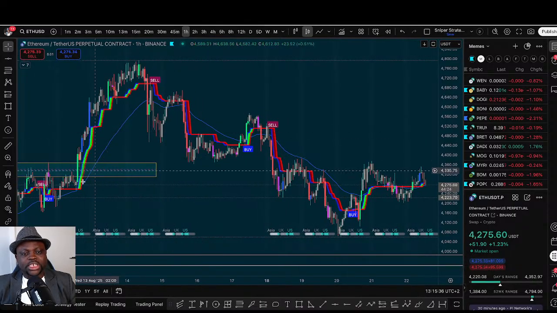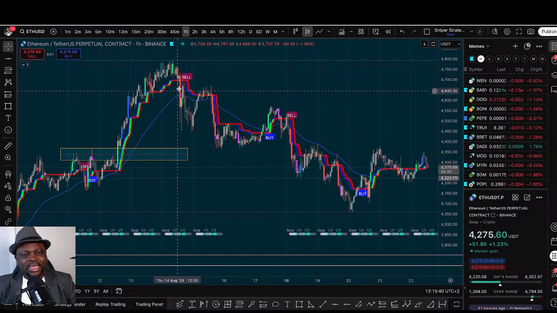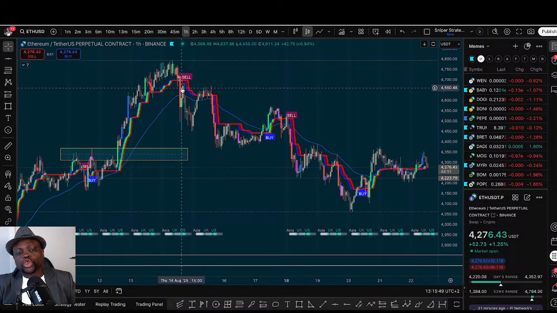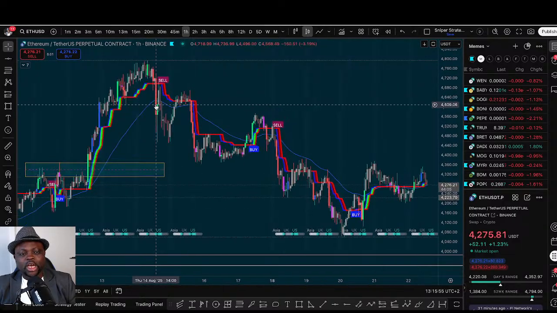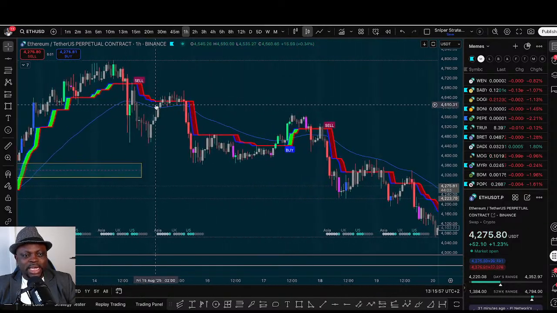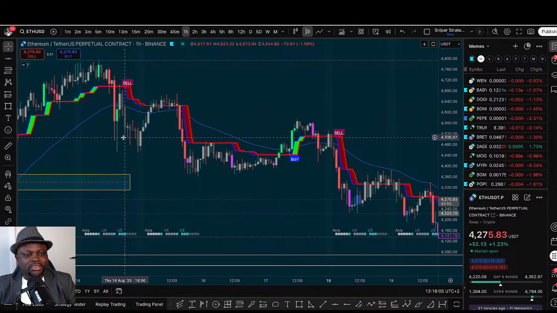So whenever you see a move like this to the upside, and price breaks with high volume, the 50-day moving average to the downside, and price is below the alpha trend, what you are looking at is what has the alpha trend done? It has printed a sell signal. You go to the candle that the sell signal was printed. This was the candle that printed the sell signal. This candle printed this sell signal here.